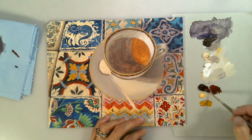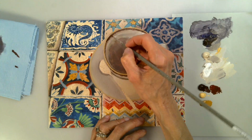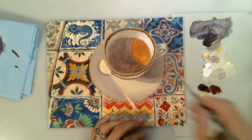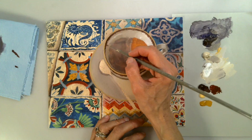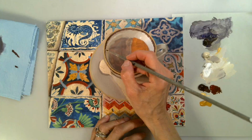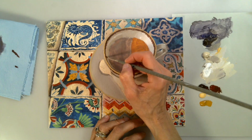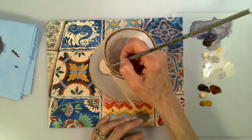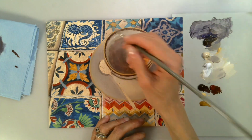And we're going, so where you see dark or shadow, the pattern that is running around the trim is darker. So here on this side, on the left side where I am painting right now, it's going to be darker than this side. Okay.